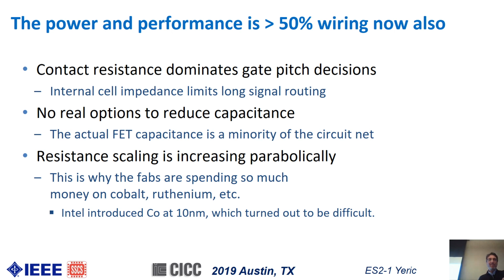The one other thing about shrinking, the transistors get all of the press, but really what the majority of the problem is now is the interconnect. Over half of the delay in a path in modern CMOS, in critical paths for CPUs, which we know at ARM, over half of it's the wiring, not the transistors. It's the contact to the transistor, as I mentioned, the vias and the wires, the R's and the C's. That's the problem. So you can shrink the transistor as much as you want. You're not going to get a lot of benefit out of the smaller transistor like Dennard said we were going to get. That's all gone.